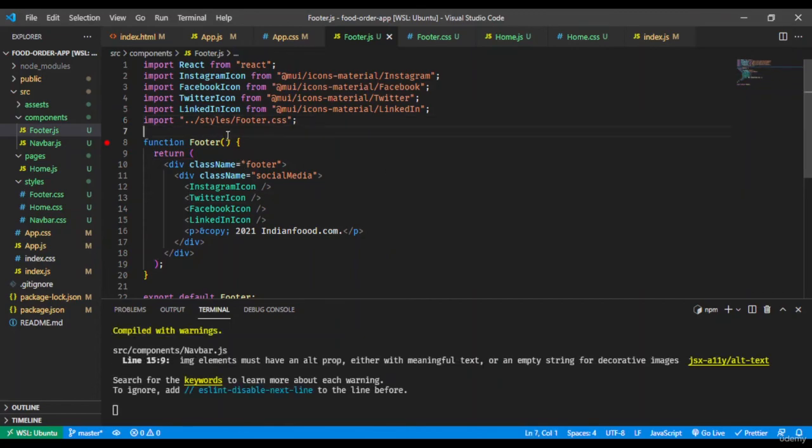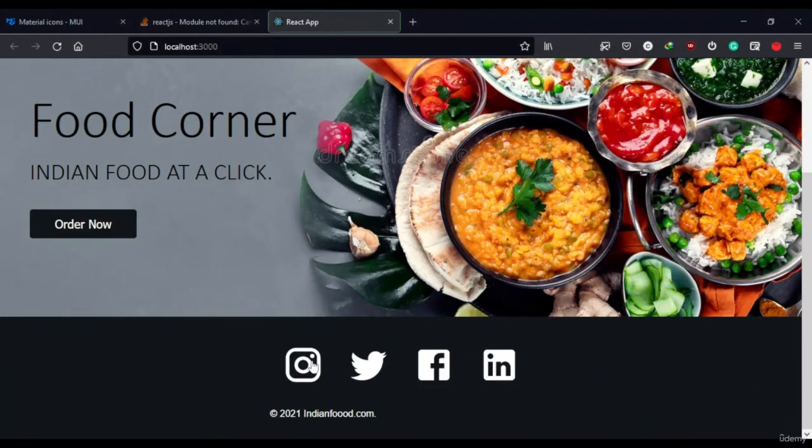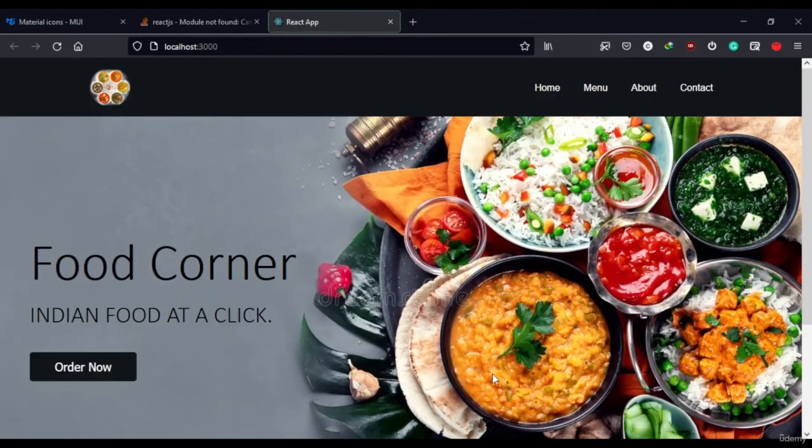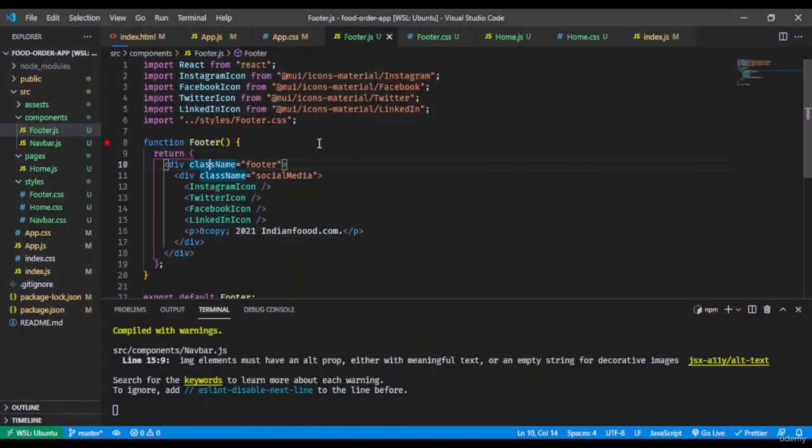And then when we go to the website in the browser, okay, you see a footer is being rendered. So that's a really important thing. And we have the navbar, we have the home page, that is the landing page, we have the footer. Let me just make the size of the icon a little bit smaller by going to the footer.css.